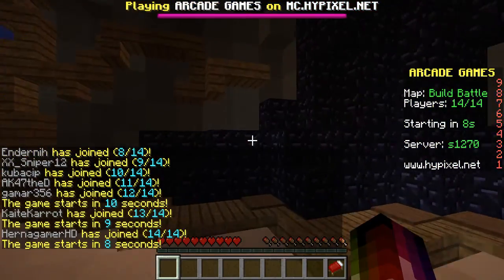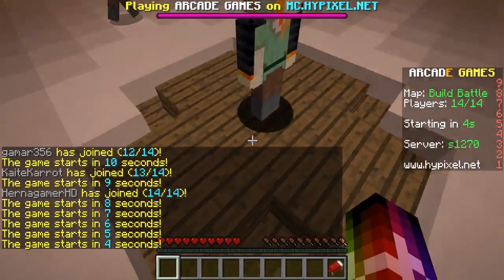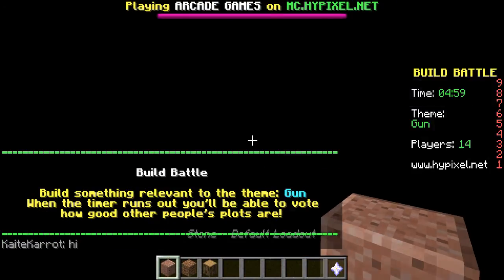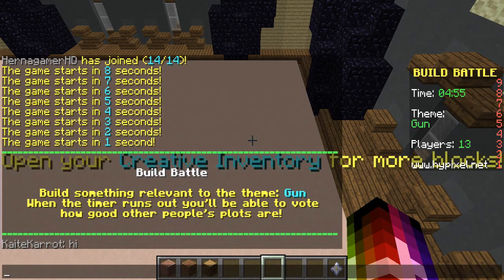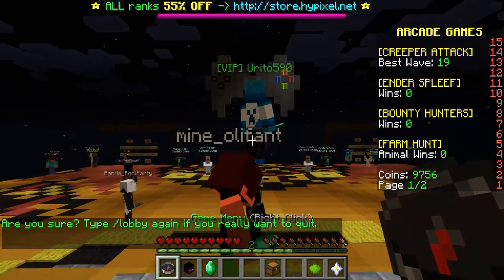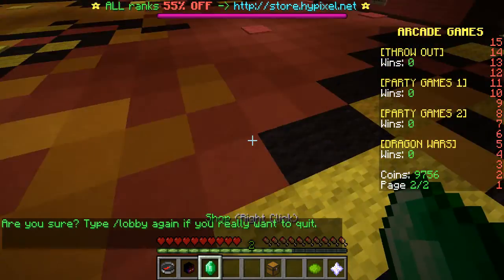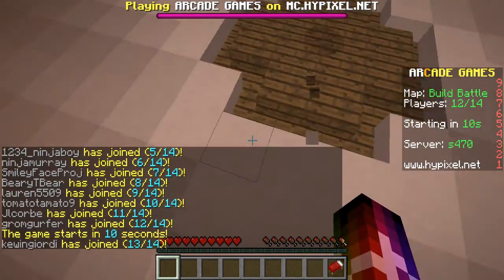Where am I? Oh, there we go. Let's just go in there. Okay, no. We are not doing that. The theme was not appropriate. Okay, so let's go into here, because I know kids are watching this.